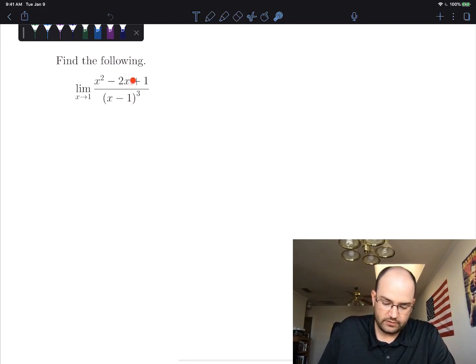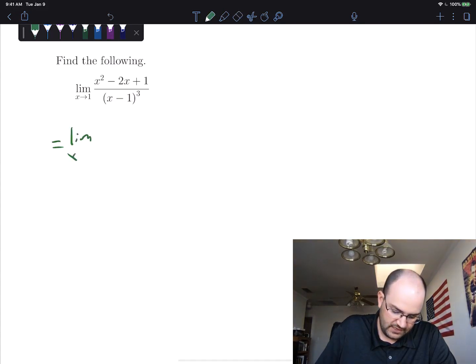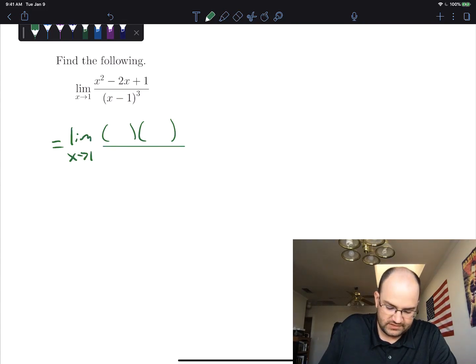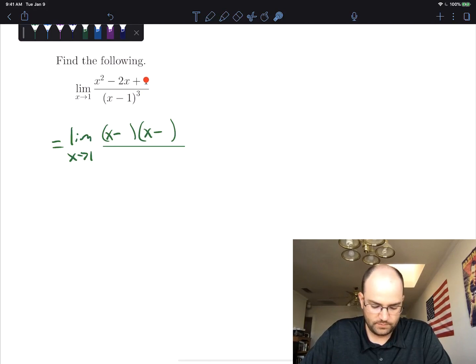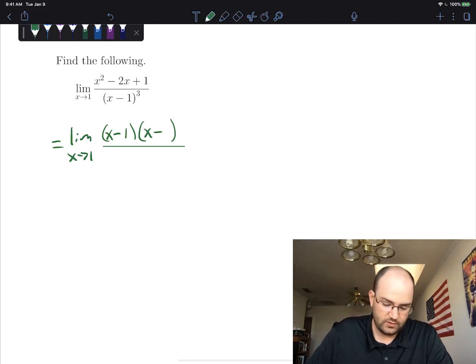Notice that the numerator can be factored. So this is going to give us the limit as x goes to 1 of, now it's a degree 2 trinomial, so a lot of times we want to begin with two sets of parentheses. And in those two sets of parentheses, this is a plus sign, meaning that we need to use the same sign, and that's what sign they are. So they're both going to be minus. And because it's x squared, we just have an x and an x. 1 multiplies to 1 and has a sum of 2. Well, 1 plus 1 is 2, so 1 and 1.